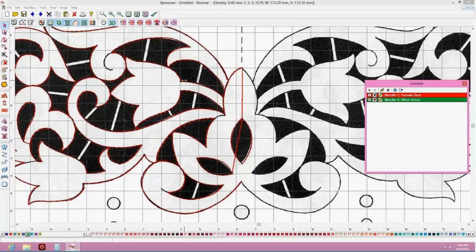You haven't got your backing on at this stage, have you? You've got the backing on the bottom, wash away or tear away. But the chances of you not cutting your backing would drive you out of your mind. I'm telling you because I know. By the time you get through two of these, you'll be like, oh, forget that backing. So truly, it's just easier to cut the backing and put something on top.